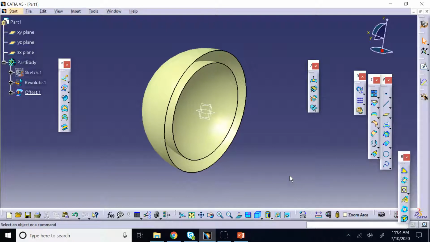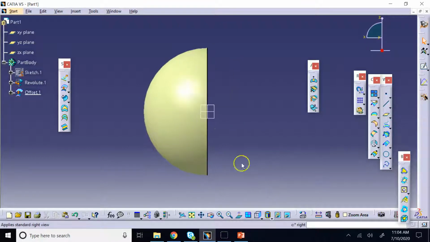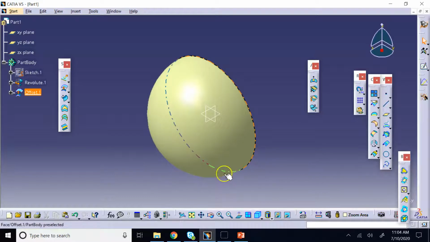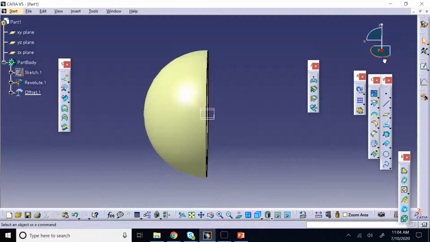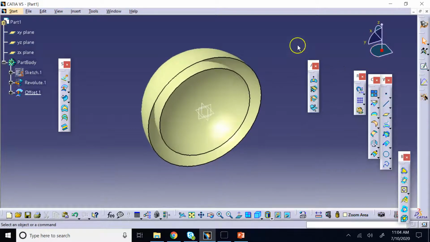So now I got this, and if somebody says, okay, could you now fill this area in between them and make it a closed object? Can you do that? Because as you saw, when I want to create solid objects, most of the time I need a closed surface. So the answer is yes, I would use the fill command here.